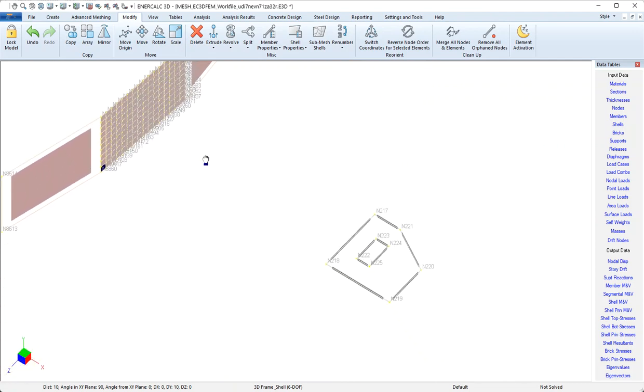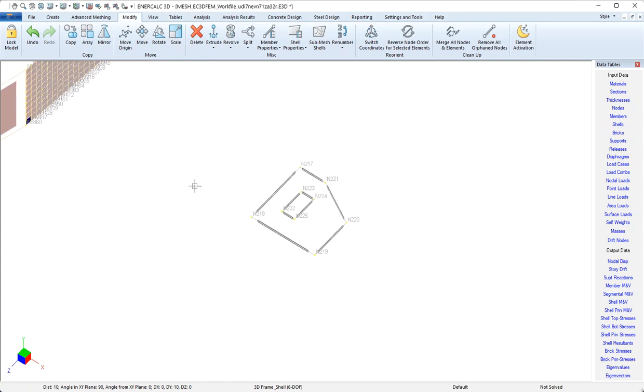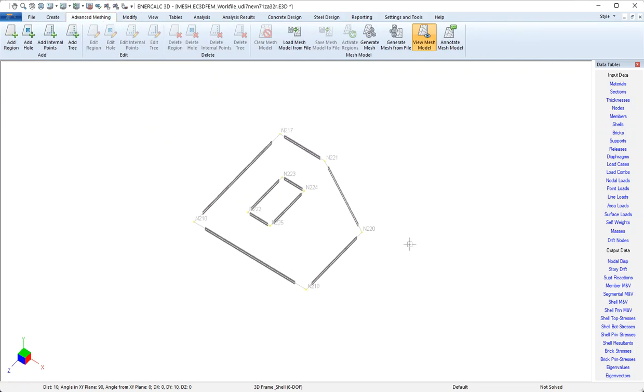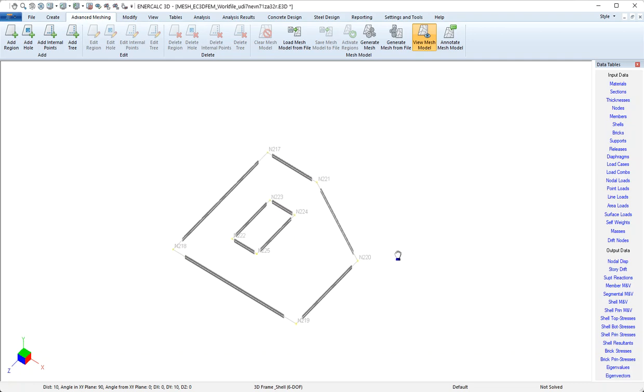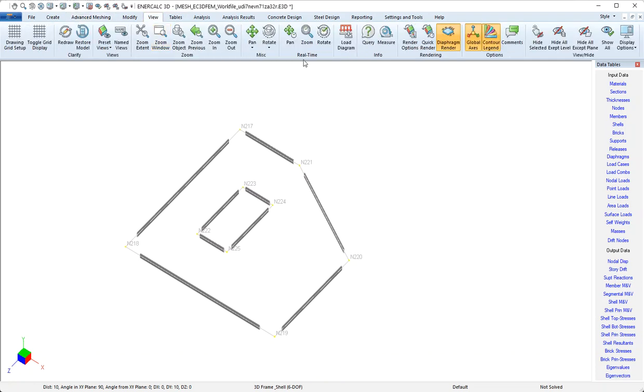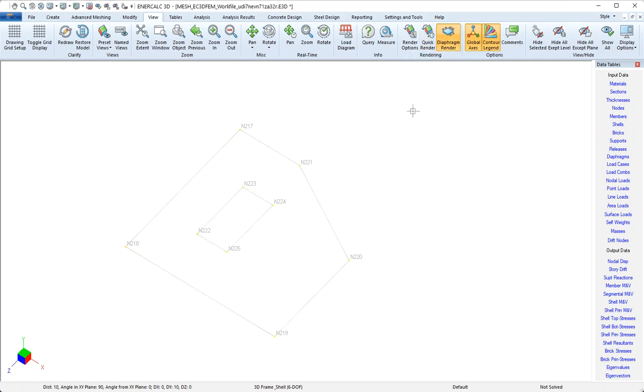So those are useful, but perhaps the most useful tool that we have is on this advanced meshing tab, because this tool actually is flexible enough to allow us to create a mesh on things that aren't necessarily rectangular. So I'm going to clarify by turning off the rendering here, just to show that I've created a perimeter, and we can envision this as being an internal loop that might represent a hole.